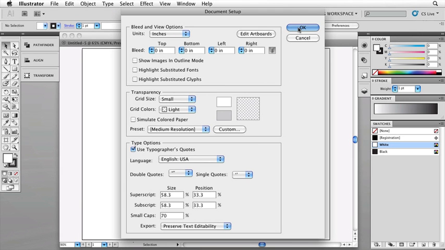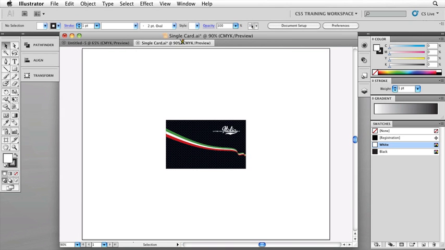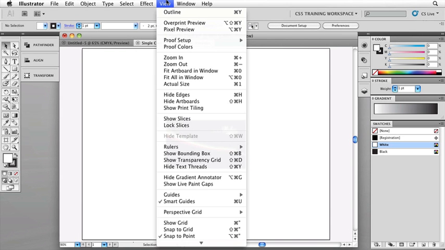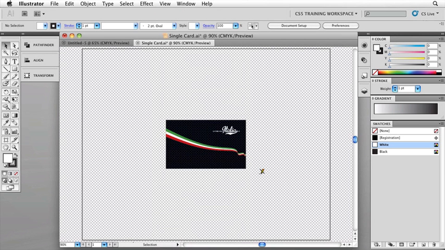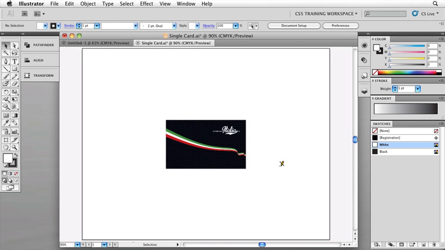Now if we go ahead and click OK, because I changed that transparency grid, I just wanted to show you because this is something we'll switch back and forth between later on. If you go up to the View menu and go down to Show Transparency Grid, you see there's a keyboard shortcut there as well, Shift-Command-D or Shift-Control-D on the PC. That will give us our transparency grid very much like when you're working in Photoshop. Again, I can use the keyboard shortcut now to switch that back off.